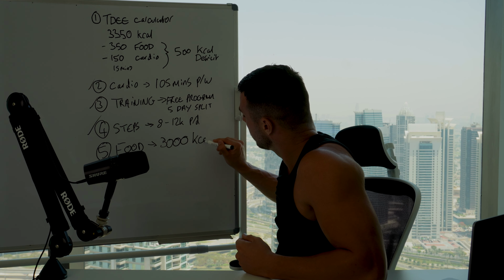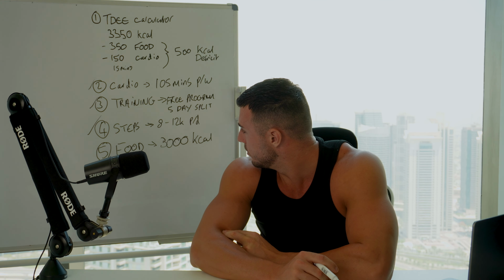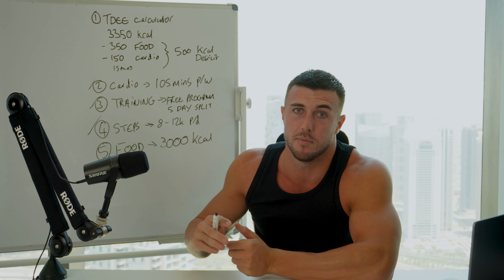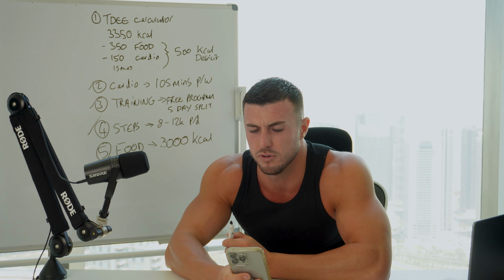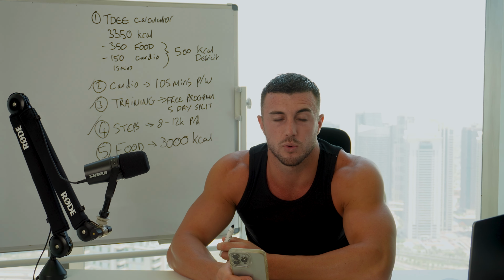3,000 calories. Now, I'm roughly 105 kg, okay? So that in pounds, I think I'm about roughly 230 pounds. So all I would do is, I always say for protein, you want between 1 and 1.1 grams of protein per pound of lean mass.